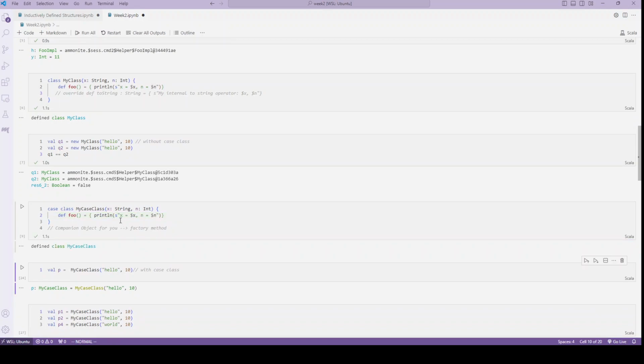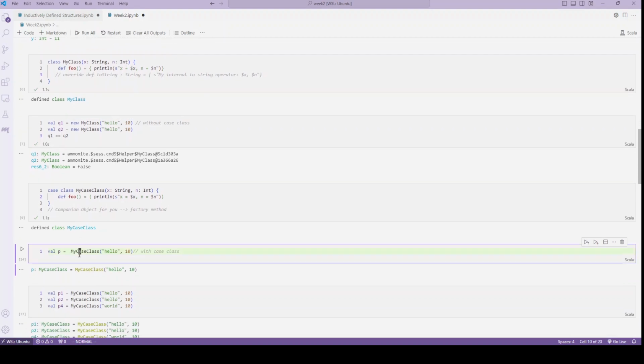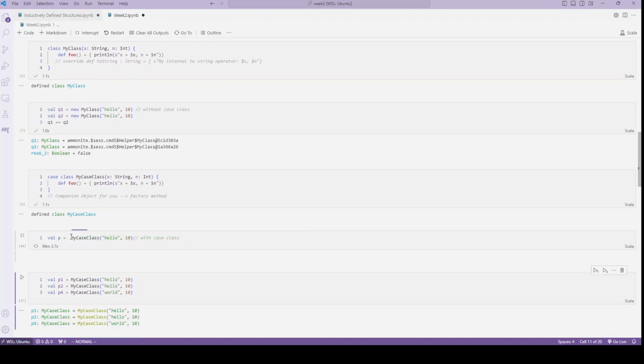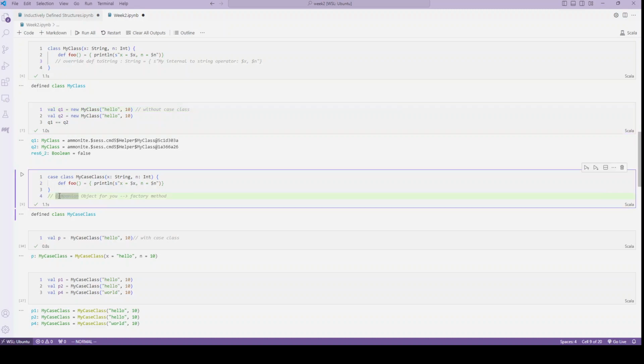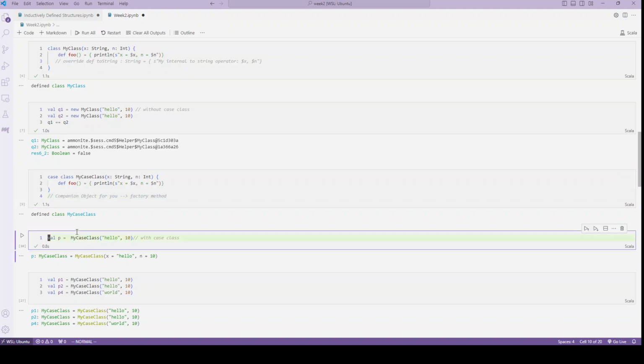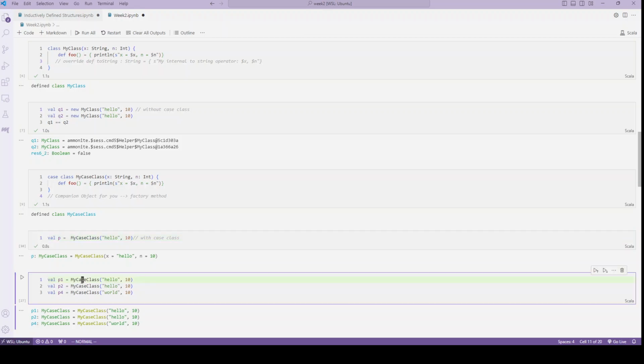But so yeah, for case class, same definition as my class, but we've put case class on the front. Now here's a little bit that's different. When I make a new myCase class, I don't have to actually use the new keyword. That's one small difference with case classes. It's because Scala creates a companion object for you automatically that creates this factory method that will spit out a new case class for you if you just call myCase class. So that's one small difference.